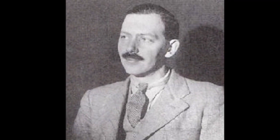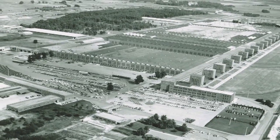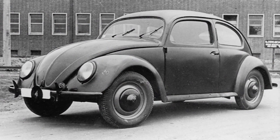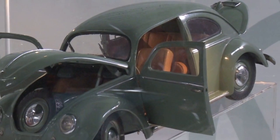Hurst was visited by Colonel Michael McEvoy, another REME officer, who by coincidence had test-driven a KDF-Wagen at the 1939 Berlin Motor Show. Hurst and McEvoy thought they could produce Kubelwagens for the occupying forces. They assembled one from bits lying around, painted it army green, drove it to British Army on the Rhine headquarters, and they ordered 20,000. Ivanhurst was the person who secured the first commercial order, putting Volkswagen on a commercial footing. The future of Volkswagen was assured, and the birth of the VW Transporter took a giant step closer.